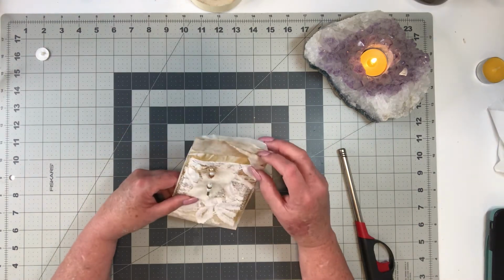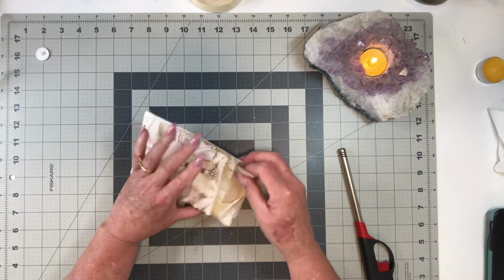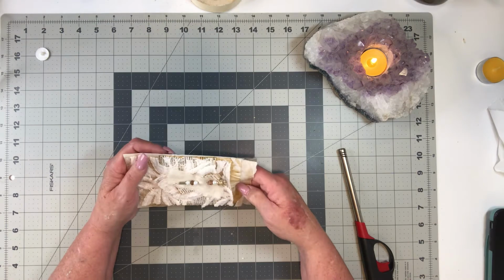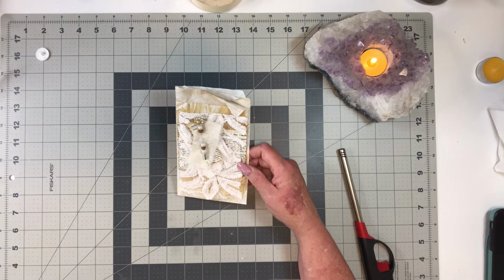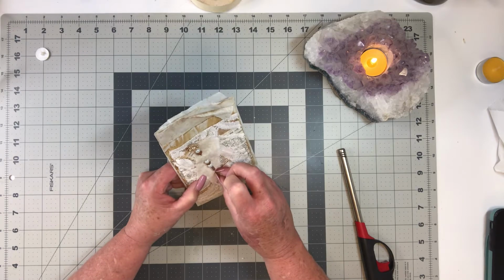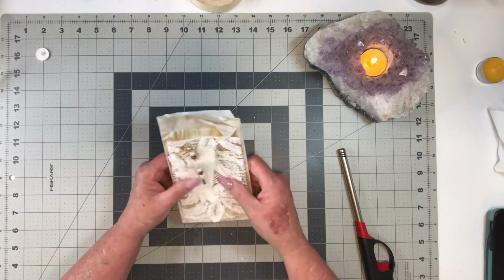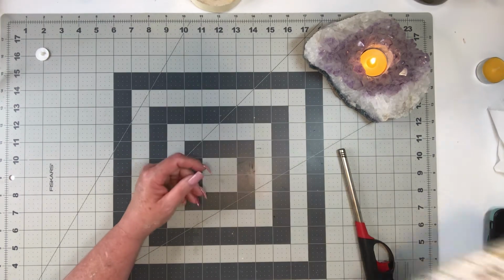This one was super fun. So this is just a glassine bag. I bought a bunch of them at Hobby Lobby, and I painted it with my stain. And I do have a video on how I make the stain. You just have to go to my videos and scroll down. It was about a year ago. It was actually a Journal to Inspire project, so it was one of those prompts. And then I just took a hat pin and made a little cluster and put the hat pin through, and then I glued the cluster down. I like the way that turned out.